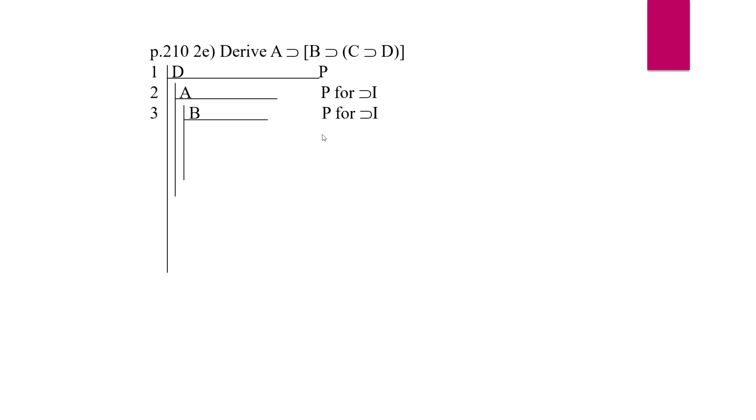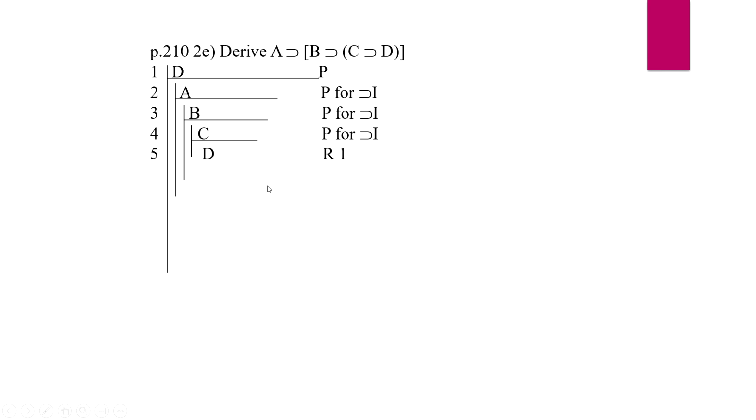So how do we get if C, then D? We take the step one more time, one more subderivation, assume that antecedent, and now we need to get D, right? This is the easiest step. We have D as the premise on line 1. So we iterate D from line 1. And now we have what we're trying to prove, right? We have assumed C and proved D inside that subderivation.